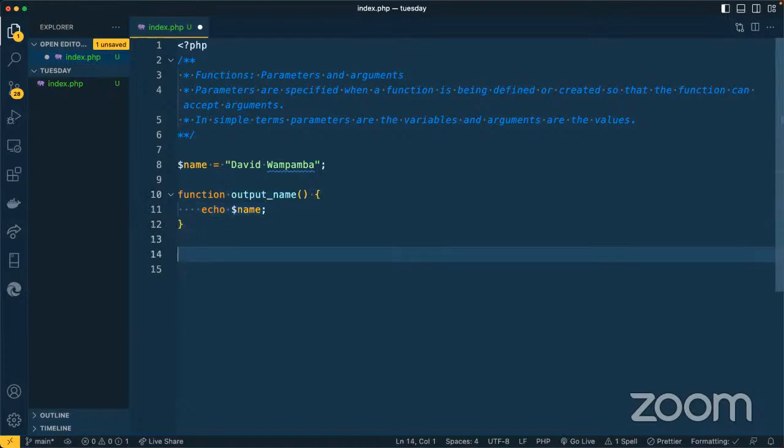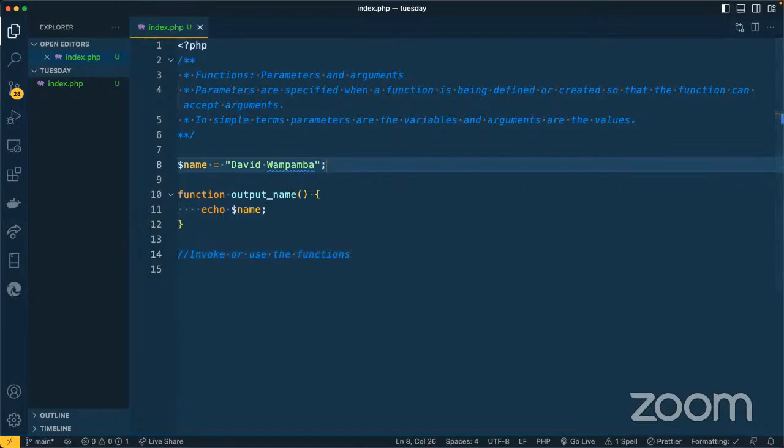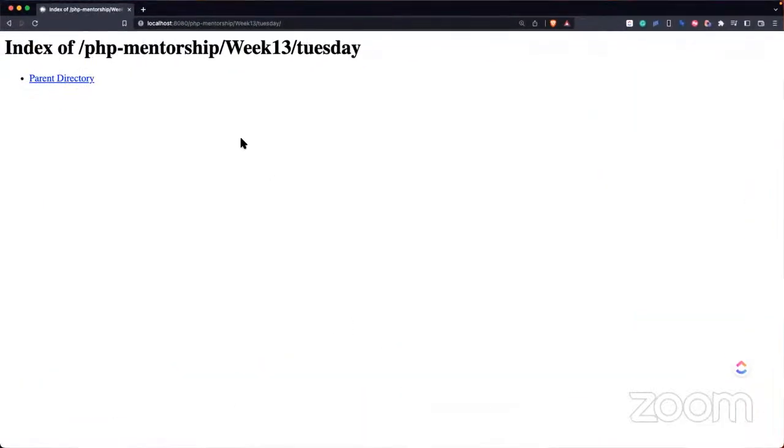Then you invoke the function, invoke or use the function, okay? But I'm going to demonstrate what happens before using the function. So this code has been saved, and if I go here and refresh, you see nothing in the browser window.